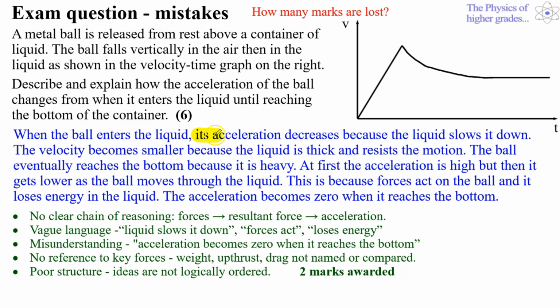The student says its acceleration decreases because the liquid slows it down. Well, no, that slows down so the velocity decreases. The acceleration doesn't decrease because of that directly. The velocity becomes smaller because the liquid is thick. Yes, but not just because of that. We need to explain, well, why is there a deceleration? Resist the motion, that's too vague. Because it is heavy, well, yes it is, but we haven't really added anything to the explanation. The acceleration is high, but then it gets lower. Okay, well that's true. As it moves through the liquid, well, why?